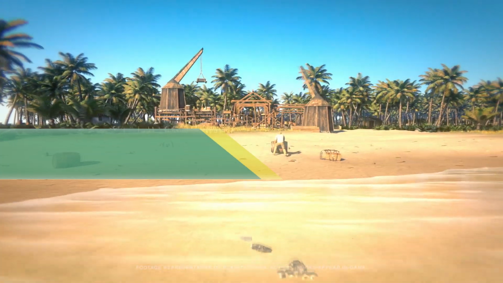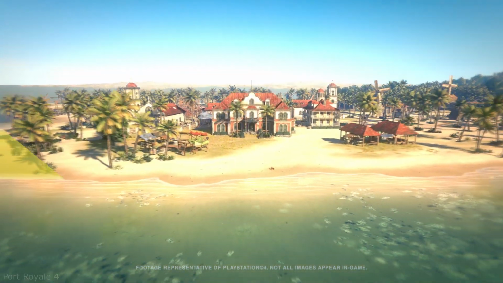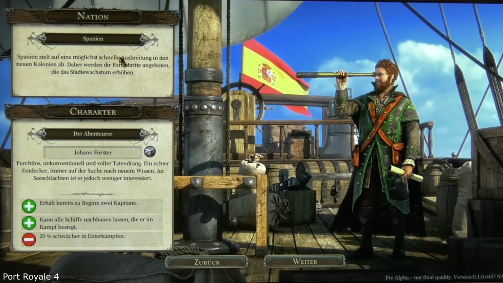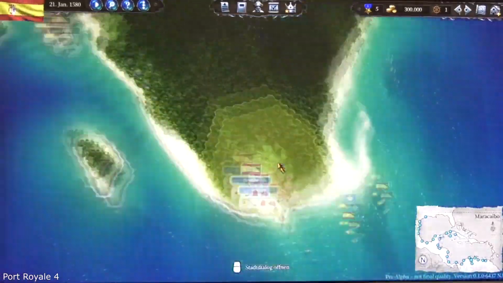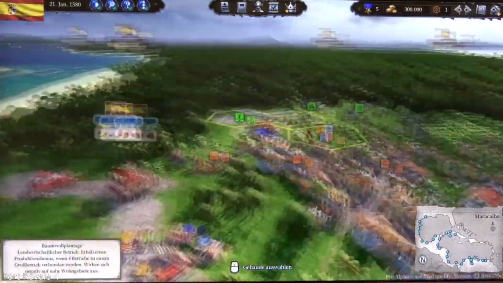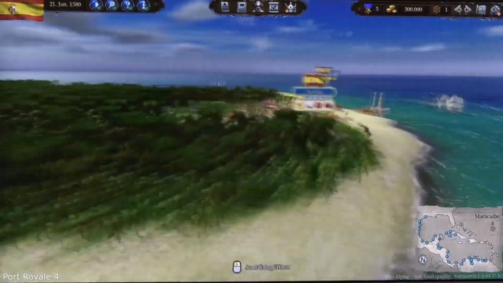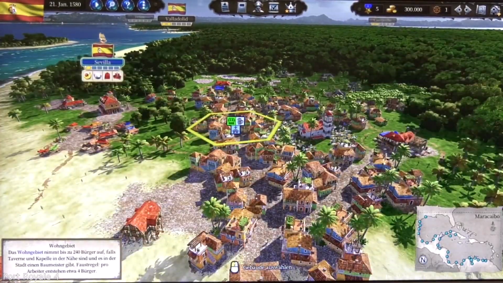Port Royale 4. The fourth part of the series of economic strategy games in which your task is to create an economic empire of the islands of the 17th century Caribbean. You take on the role of governor of a small settlement whose goal is to create an empire of islands. The game focuses on the economic aspect. Here you can build 50 types of buildings, half of which are structures used for the production of various types of goods. But if you are a fan of previous parts, you might not get what you expect.